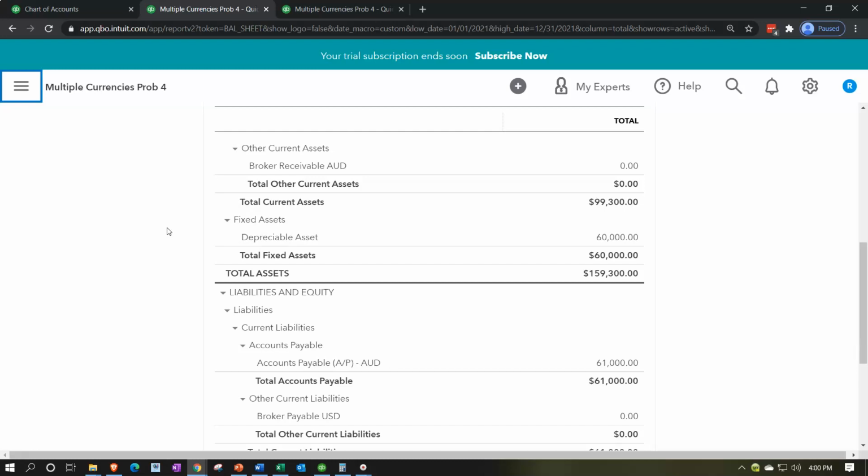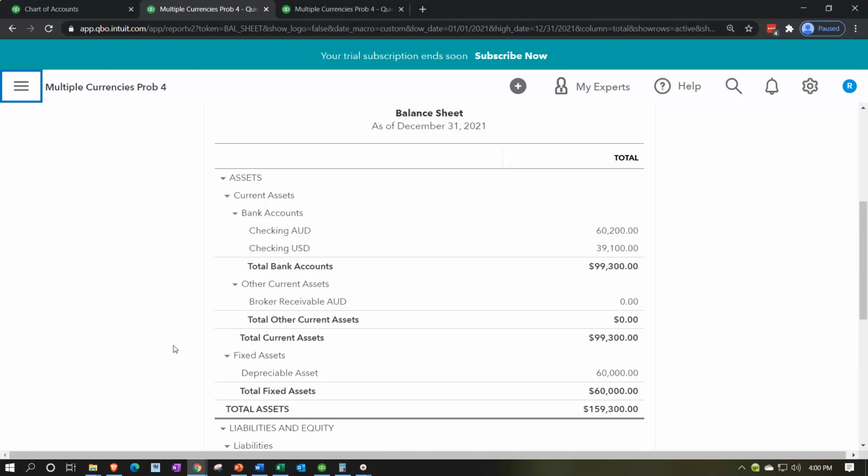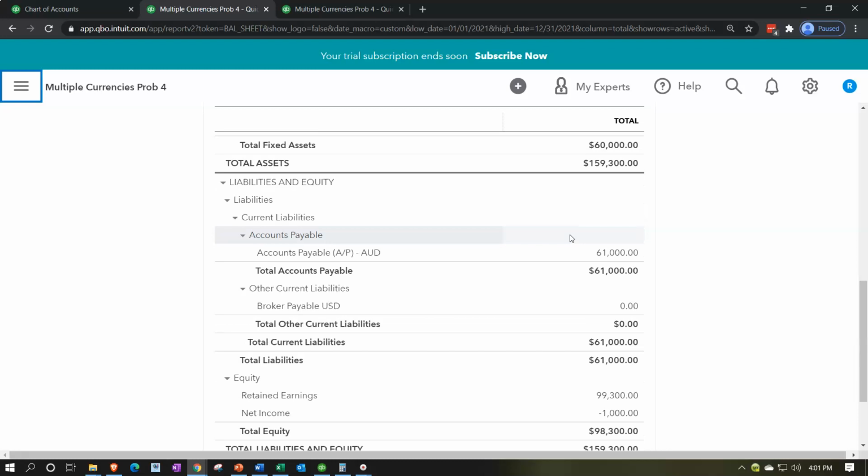Last time we closed out the forward contract, and that meant that we basically paid off the payable that we owed to the broker, and we received the foreign currency, the 100,000, in this case Australian dollars, which we're now holding in our checking account, but is represented due to the current exchange rate at 60,200 US equivalent dollars. Now this 60,200 of equivalent US dollars represents 100,000 foreign currency that we can then use to pay off the payable down here for the foreign currency units that we have to pay off.